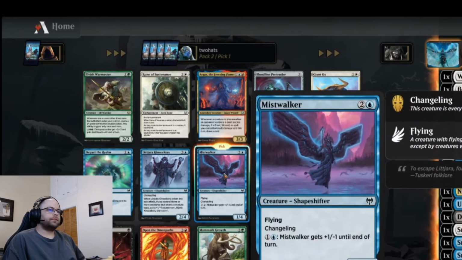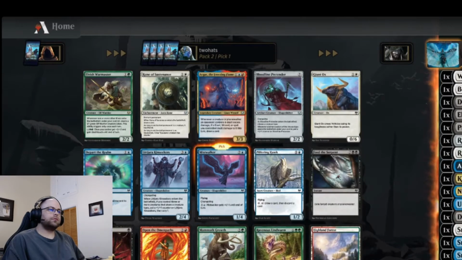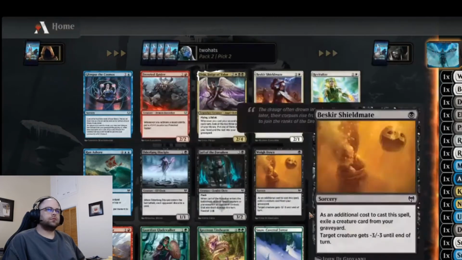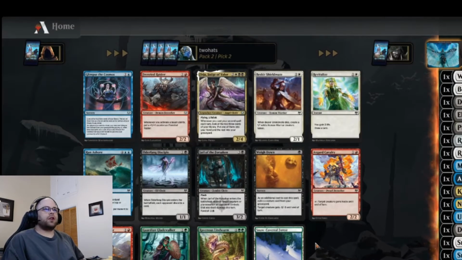Right. I think I'm gonna go with the Shapeshifter because it has flying. Yep, that card's very good. And it's a changeling, which means it actually makes cards like our Glimpse the Cosmos better because it is a giant, and then that card you can cast out of your graveyard when you have a giant.